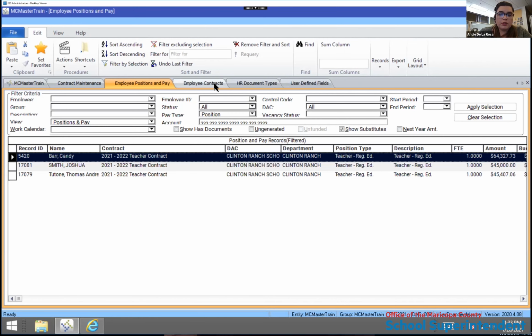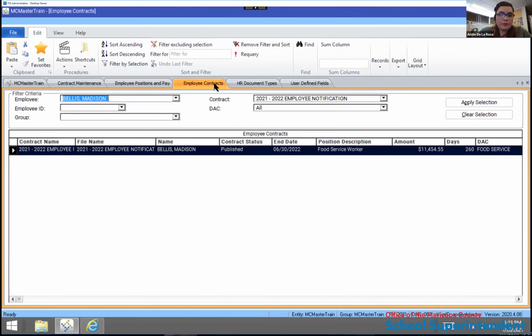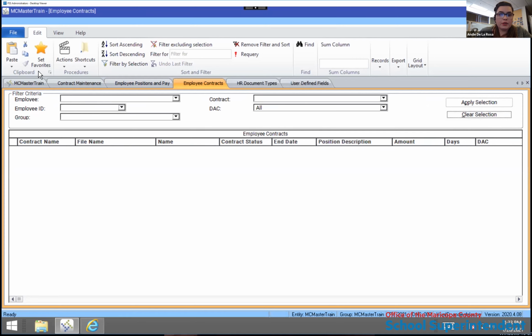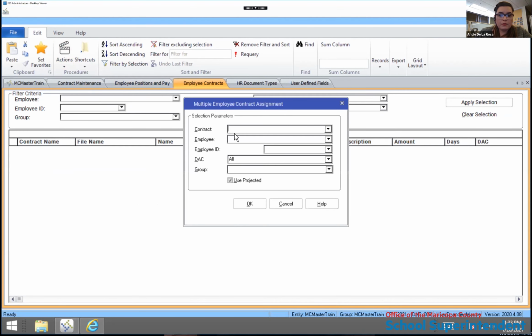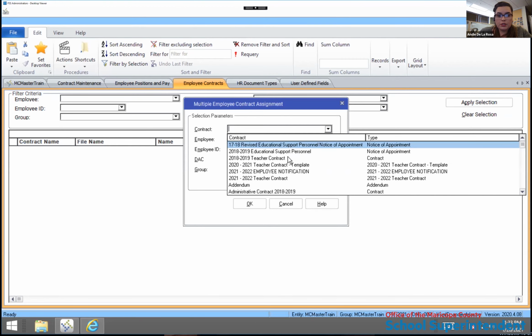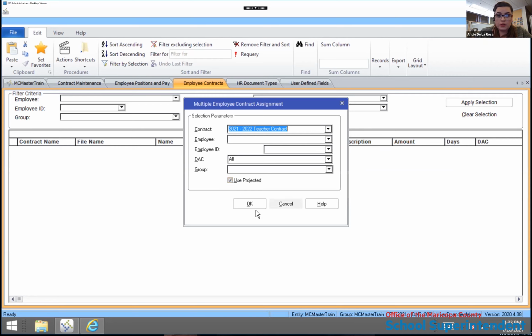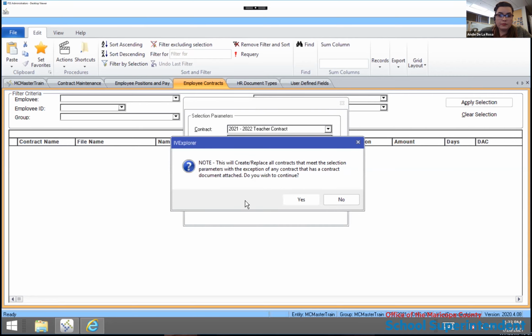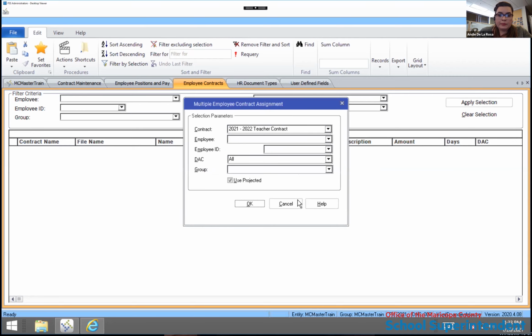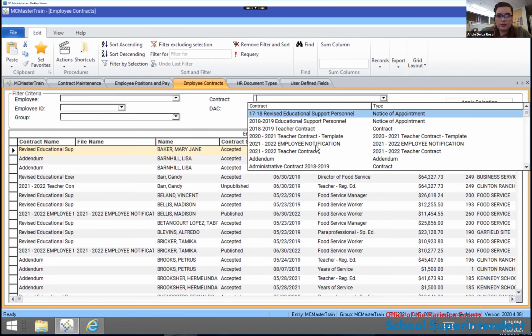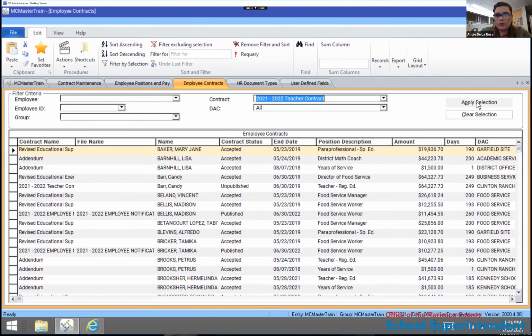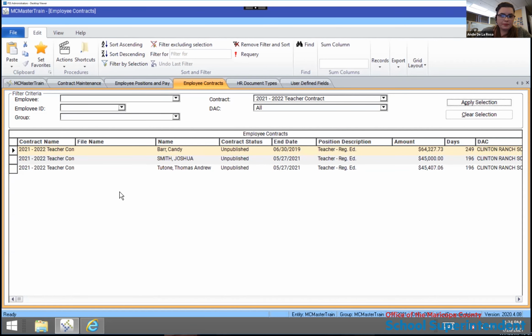Now we're going to go to employee contracts. And we're going to create, replace all. We're going to pull in our teacher contract. And it pulls everybody in. So then we're going to select our teacher, apply.